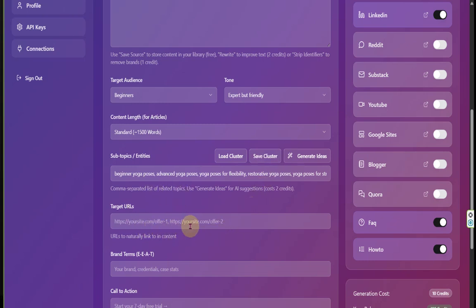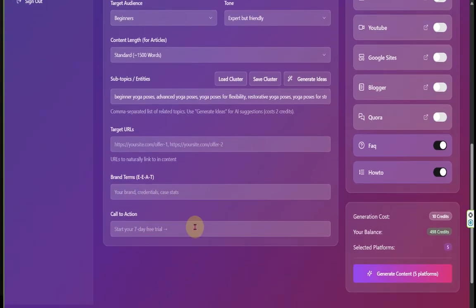And then you add your target URL. Where do you want your people to go once they go through your content? And then here you have your brand term, the EAT, and your call to action.